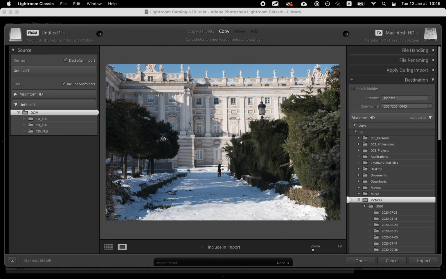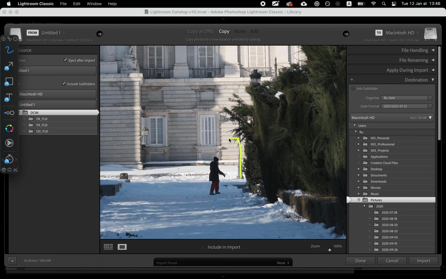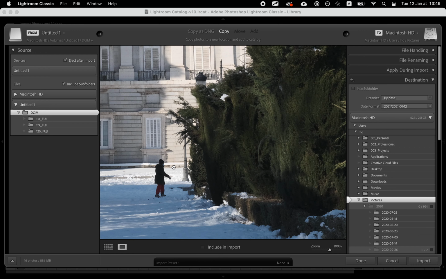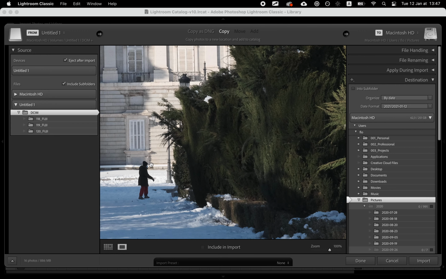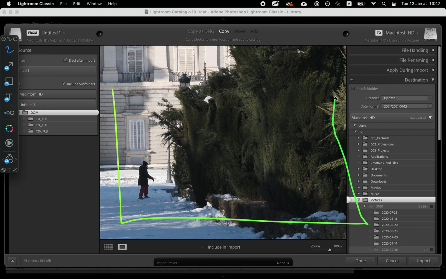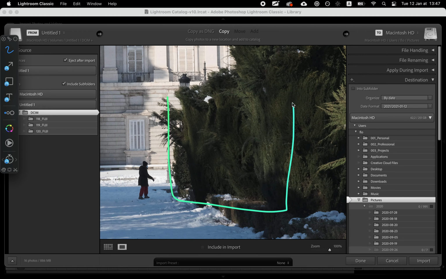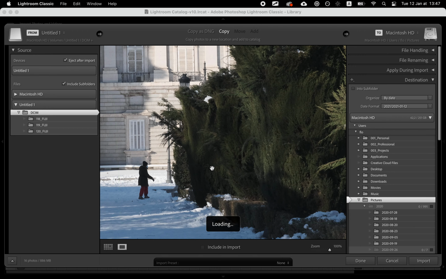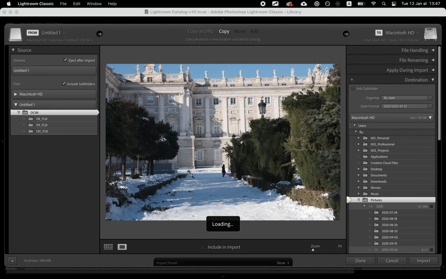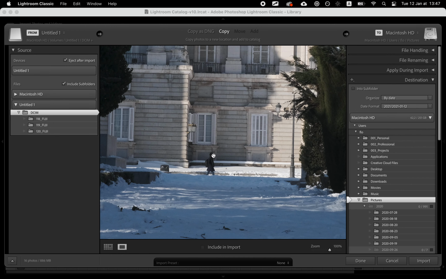I wanted to wait to have her in the brightest spot to see if I could frame it like that, with this big dark shape. But a guy started to walk. Yeah, this guy walked like 1 minute later.